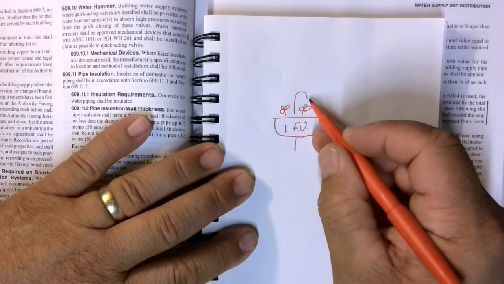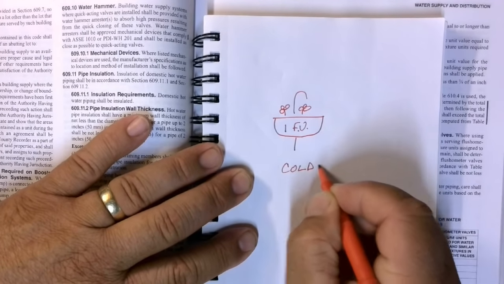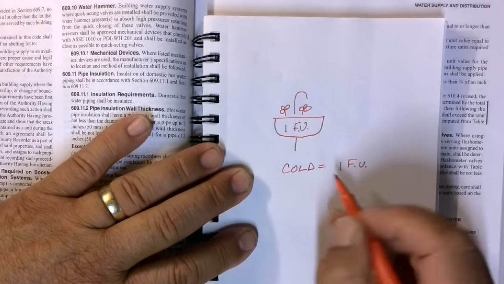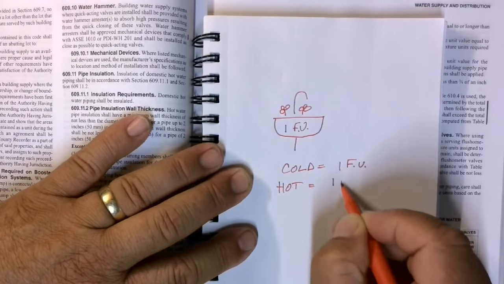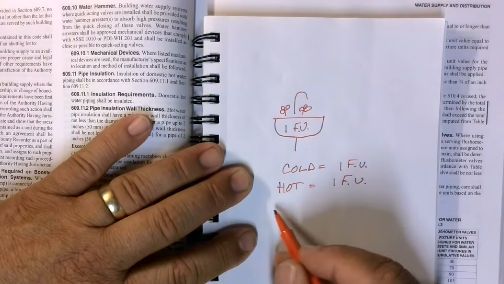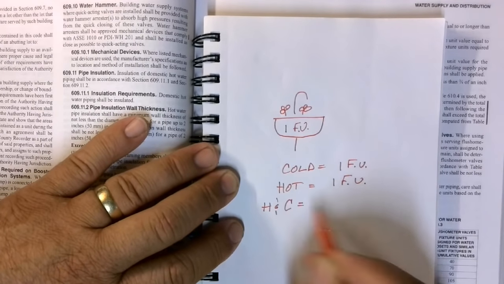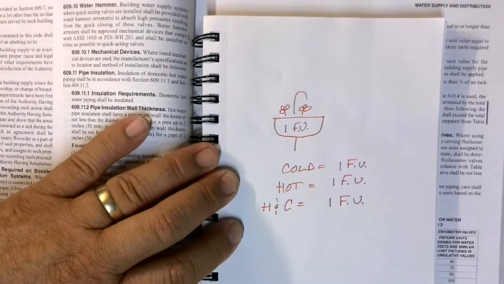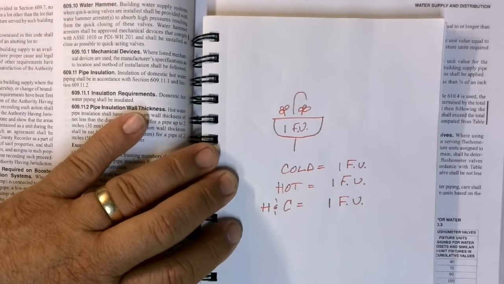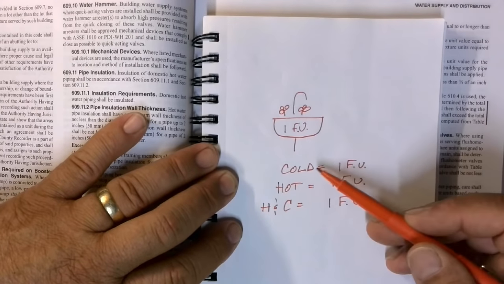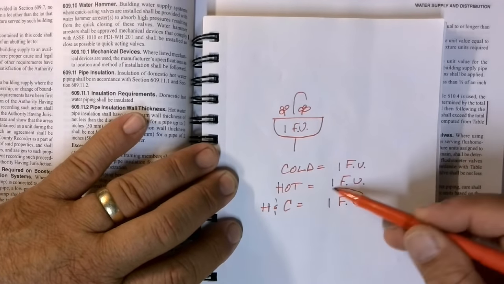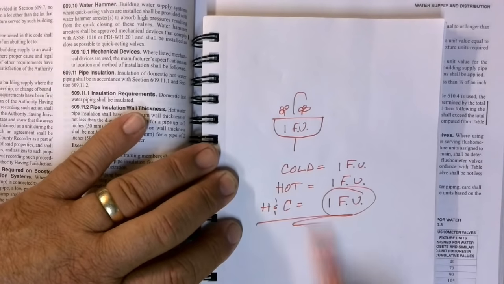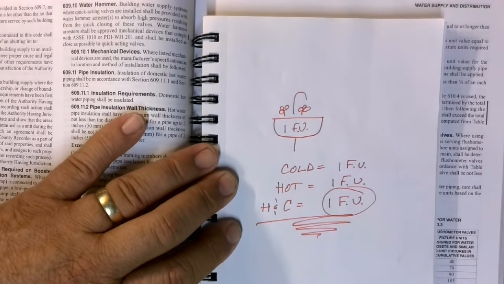I turn on the cold, water comes out. So the cold water's on, I get one fixture unit. That's the value I get. I turn off that cold water. I turn on my hot water, my value is one fixture unit. If I turn on the hot and the cold, my fixture unit value is one fixture unit. If you remember in chapter 4, we were talking about how much water comes out of the faucet. Well, this is exactly what we're talking about. No matter what you got going on, it's still that much water coming through that spout. Okay? So your fixture unit value does not change no matter how the routing of the piping goes.